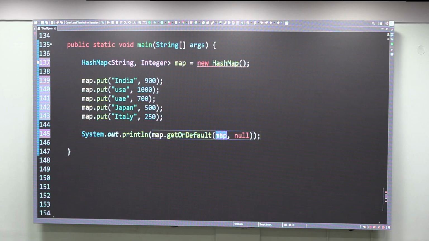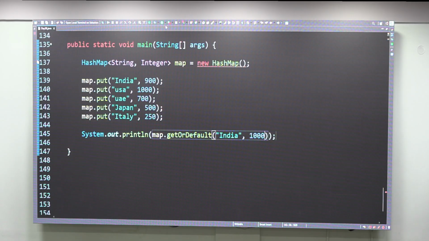So I'll pass India, and the value that I'll pass is 1000. This is how you make use of this method. Now I'll print and execute this. See what is the output.